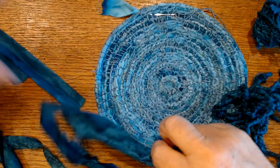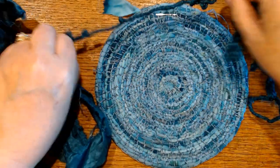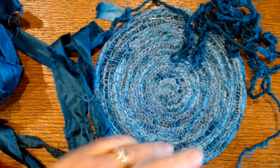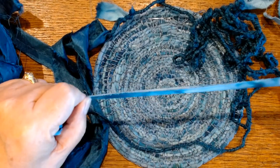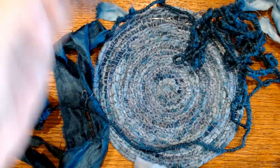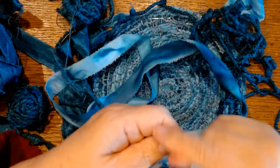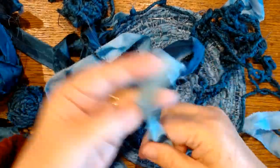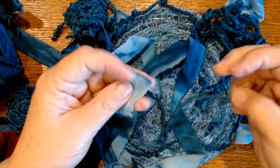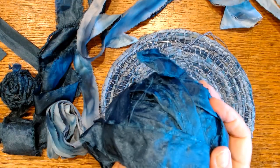So that's where I am on this basket. I'm going to turn all of this fabric into a big ball of cordage, then start doing the same thing I did on the bottom — going around and coiling it up. I've left some fabric aside and haven't decided yet whether to make cordage out of it, use it with my knots and twist it around as I go, or make another strand of knots from this color to mix with the others. Right now I'm leaning towards making cordage with it, but I might do some with knots. Let me know what you think — I'll be back when I have a big ball of cordage so I can start doing the sides.